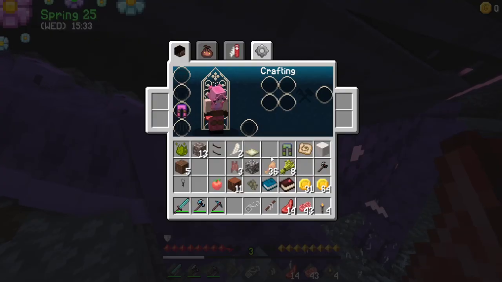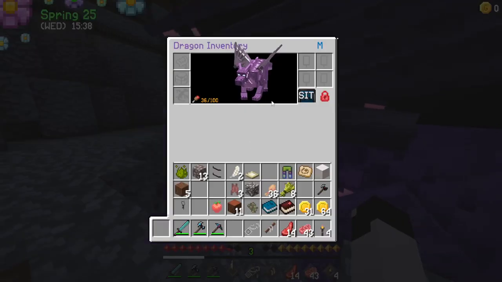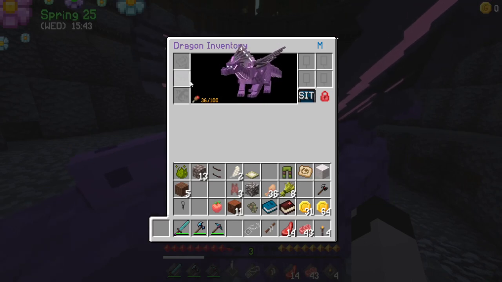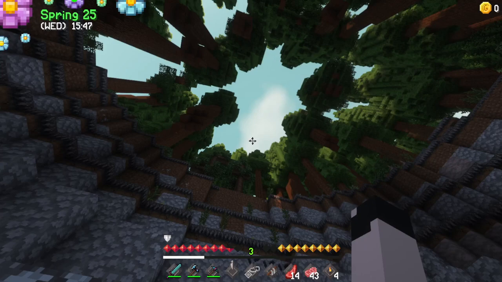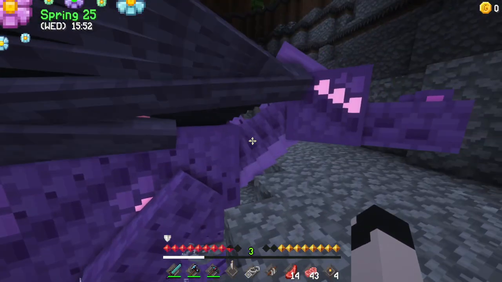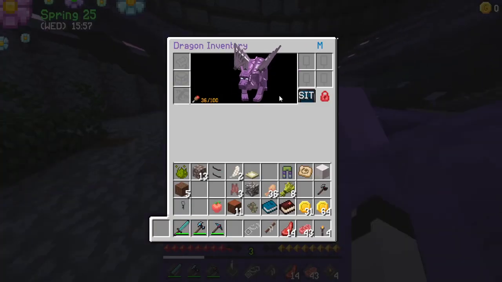I saw hearts, but I don't know if that means that they're tamed. Oh, I just peaked my mic so hard. We have a dragon! Guys, we have a dragon! It's okay, little guy. Here, let's get you out of here. Oh my God, we're so badass.